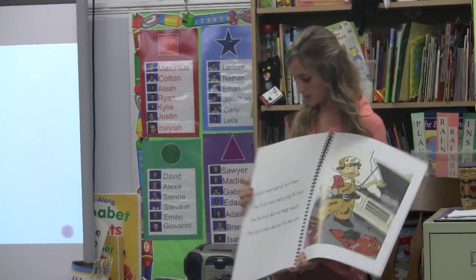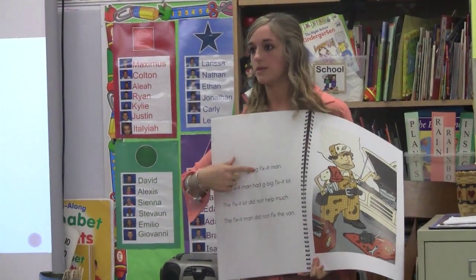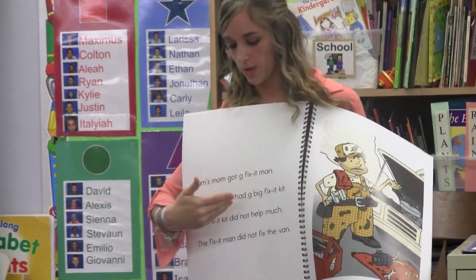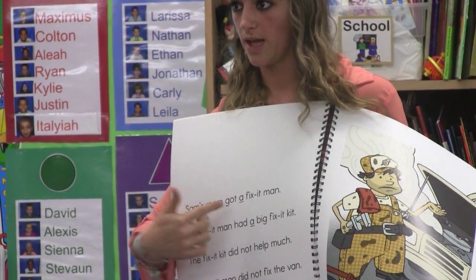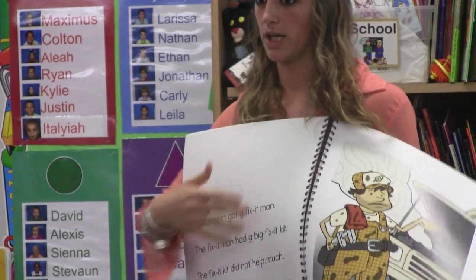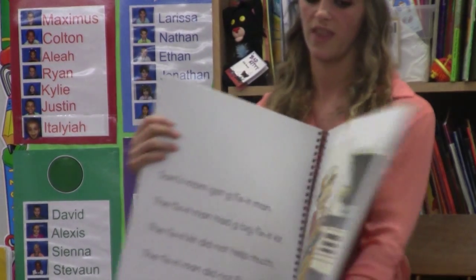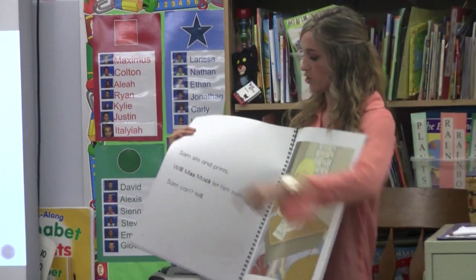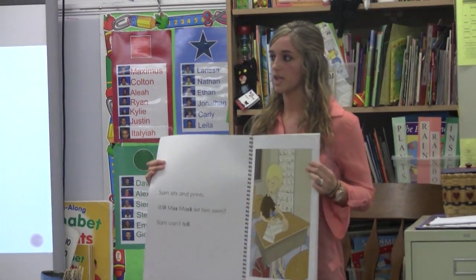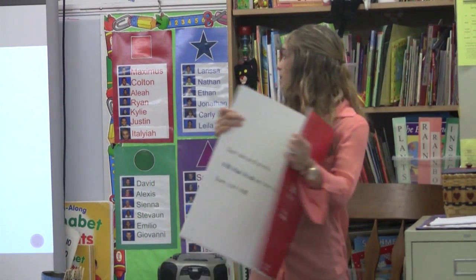It's underlined in their books as well, but has the U sound, so it's a tricky word because it doesn't read the same. It's underlined, so they know we just focused on this, we just learned this in class. When they're reading it, they can focus on that one specific thing that was taught. And it just goes on, or letters will be bolded, so they know that that's the skill we just focused on when they're reading.